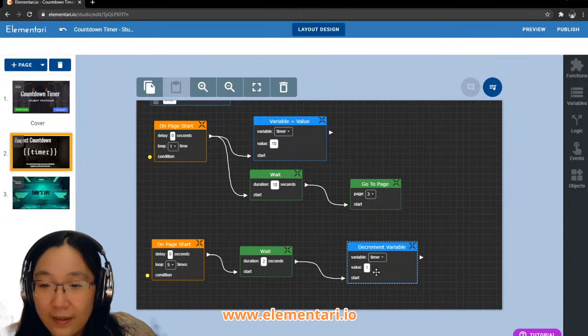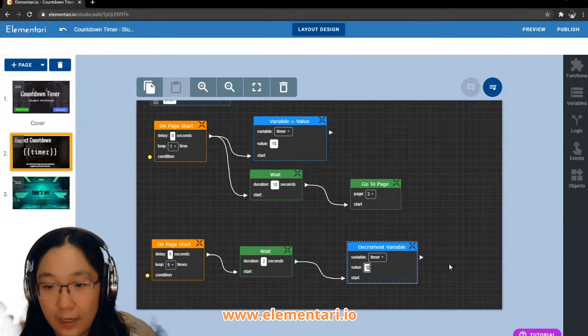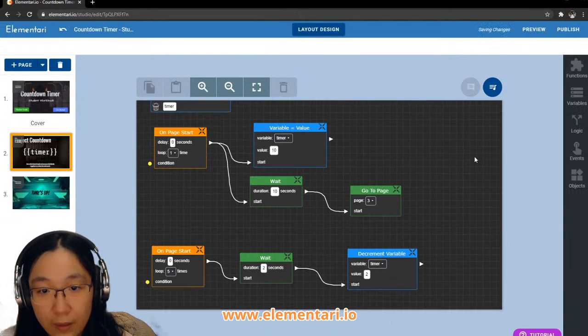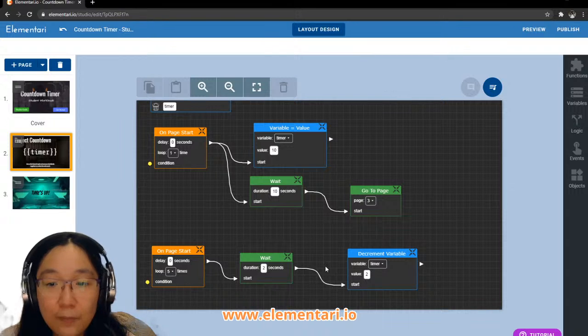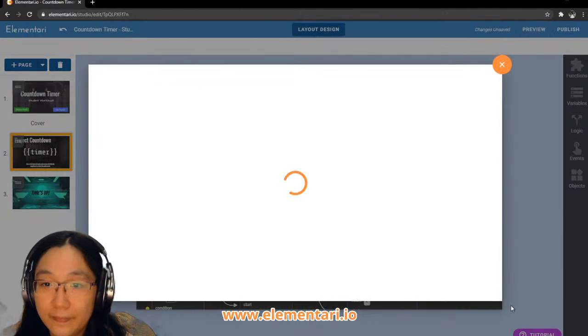We're going to wait 2 seconds, so we want to decrement by 2 in this case. This is going to be the same because 5 times 2 is equal to 10. Let's preview this and see how it works.